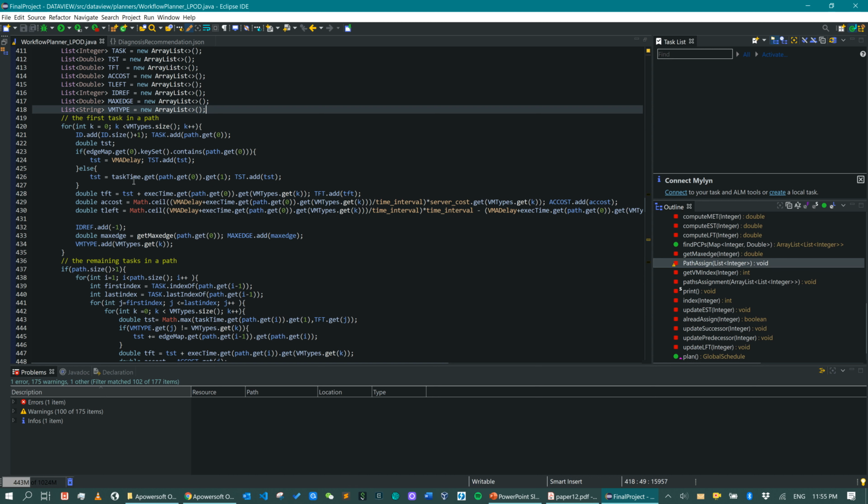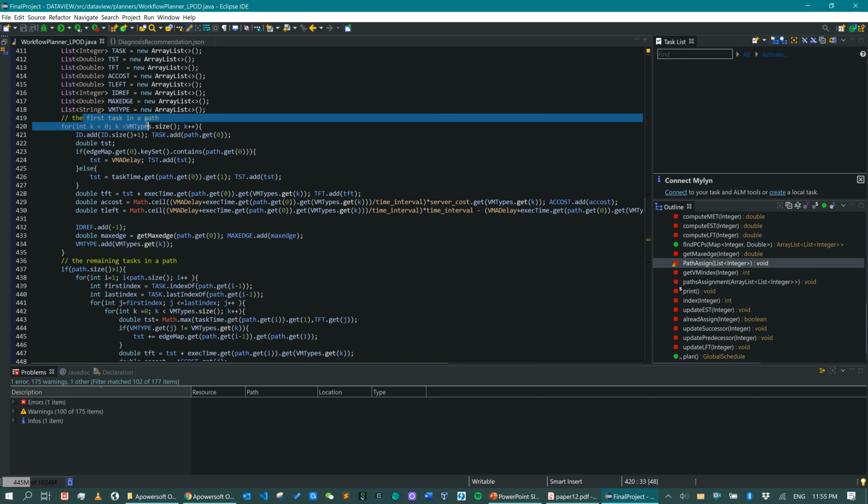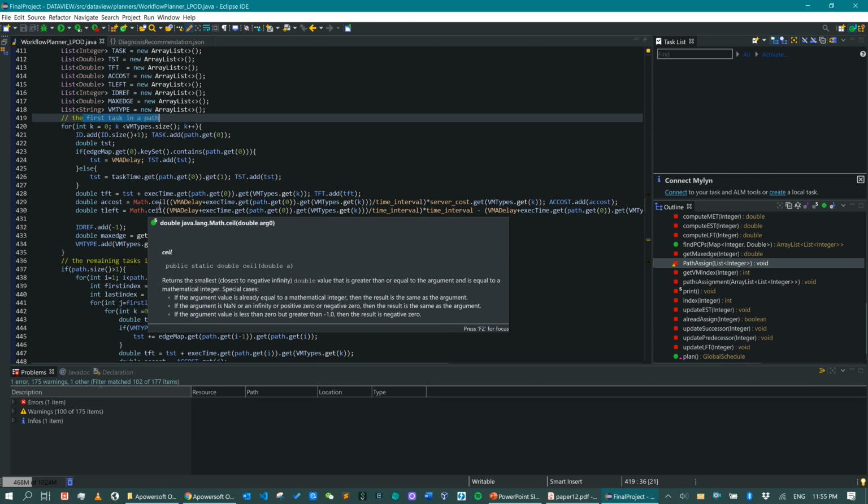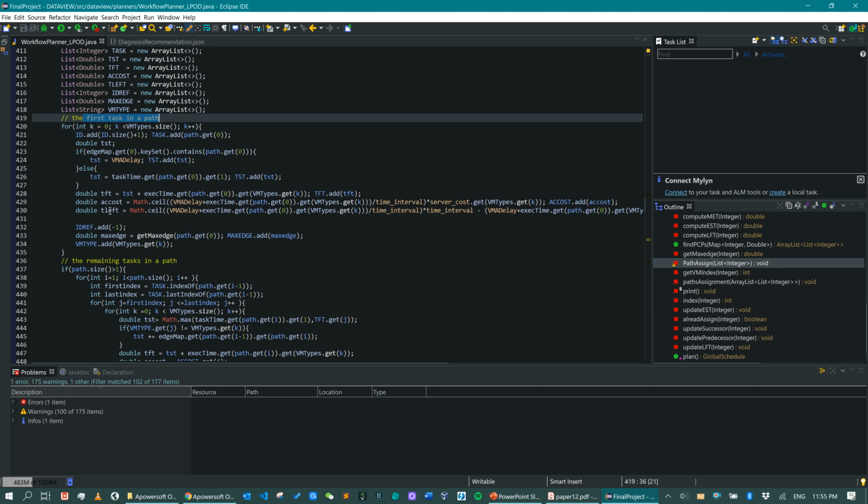So you can see for the first task in the path, that's what we said. We loop through the tasks from the beginning, and then we will calculate every possibility, every combination, every type of virtual machine we have, and then get its TFT and accumulated cost, as well as the TFT time left.